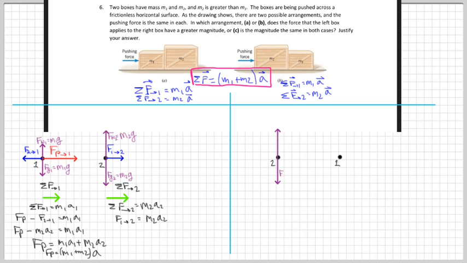Before we go on to the free body diagrams for the other one, regarding the bottom left corner, I've written out from each respective free body diagram the sum, starting at the bottom left over here. The sum of the forces acting on box 1 is m1 times a. That's the force of the push minus the force of box 2 pushing back on box 1 equals m1 times a. That force of 2 is also diagrammed over there to the right. I've looked at my free body diagram number 2, and the sum of the forces acting on box 2 is just the force of 1 acting on 2, the push of that little box on the larger box, box 2. That equals the mass of box 2 times its acceleration. Well, I've just substituted this value, m2a2, in over here for the force of 2 acting on 1. And that's where you see that in the following line.